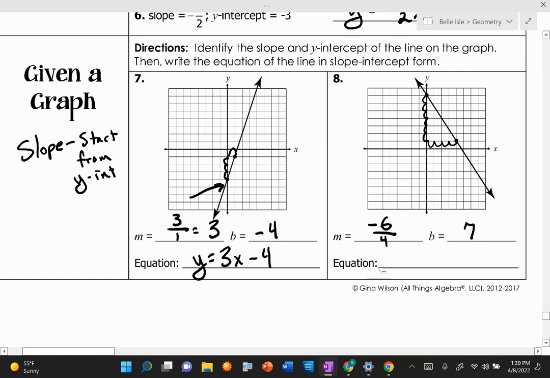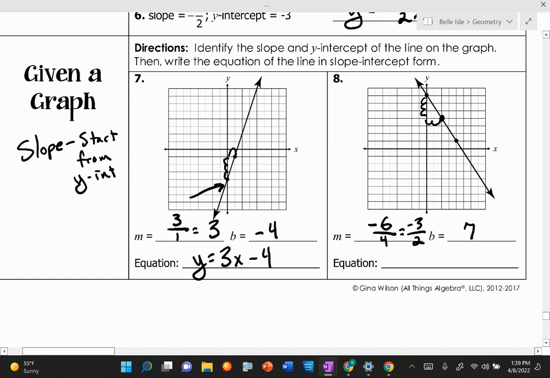You can simplify it to what? Negative 3 over 2. And that's what you said you had, right, Adam? Yeah. Okay. So if you don't understand what Adam's question is, Adam just made another point in between the 2 points, which also works because that's down 3 and to the right 2. Okay. So it's simplified correctly.